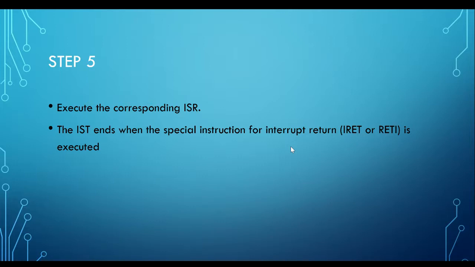Execute. So a question might ask you, hey, what are the 6 steps to enable an ISR? These are the 6 steps that you answer. It could be a short essay or whatever. So this is how you answer. The interrupt service routine ends with a special instruction, return. So basic return, in the case of assembly language, you have your return or RETI, return from interrupt.